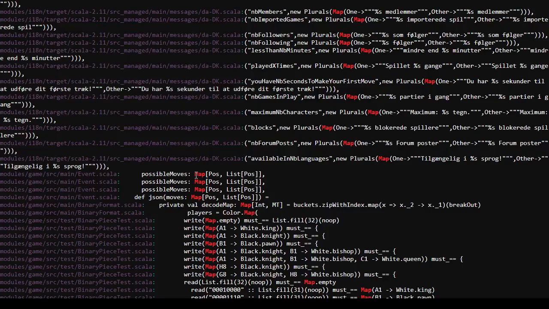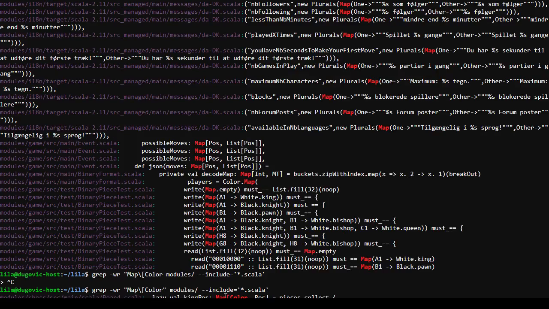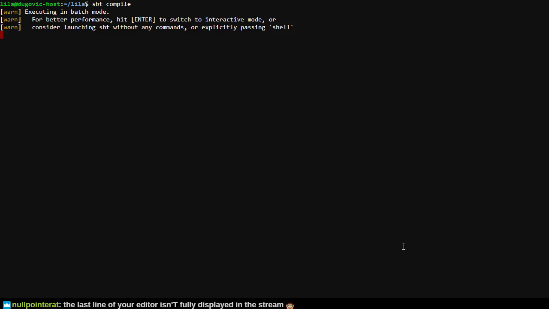So we'll say map with color. Oops, I need to end the string. There we go. So this is something more like what we want. Last declined is going to be an option. This needs to be a map of color to option date time. Which is totally going to break everything for a moment. But yeah, that says the last time that an opponent made an offer. Okay, so clear. See how many things I broke by changing the data type definition. Oh. Yeah, let me see what I can do about that. Let me see, because that's where the command line appears.